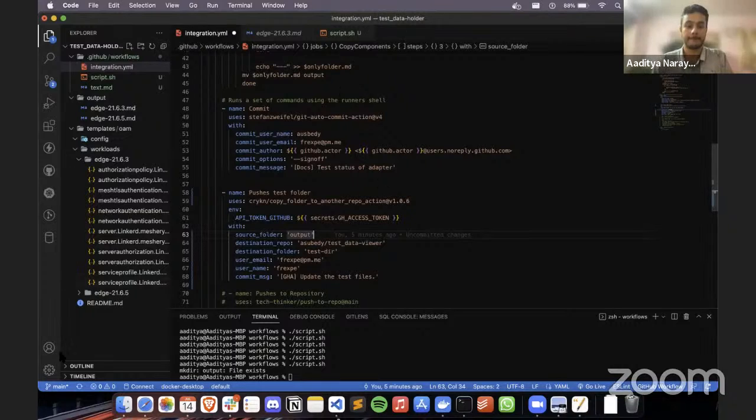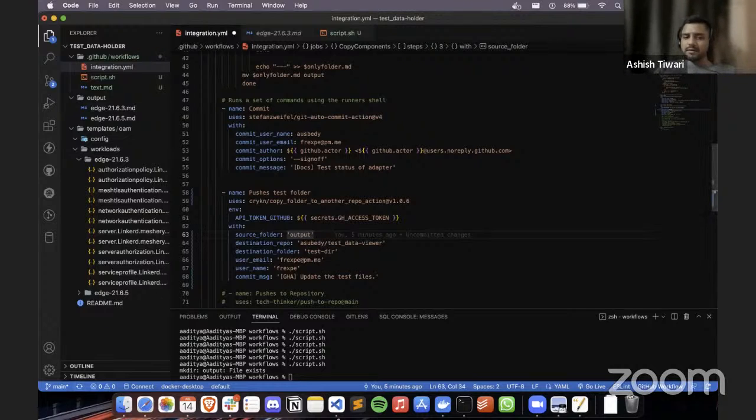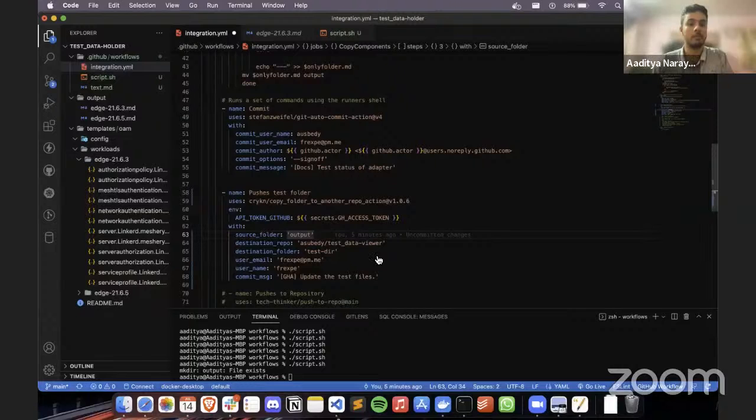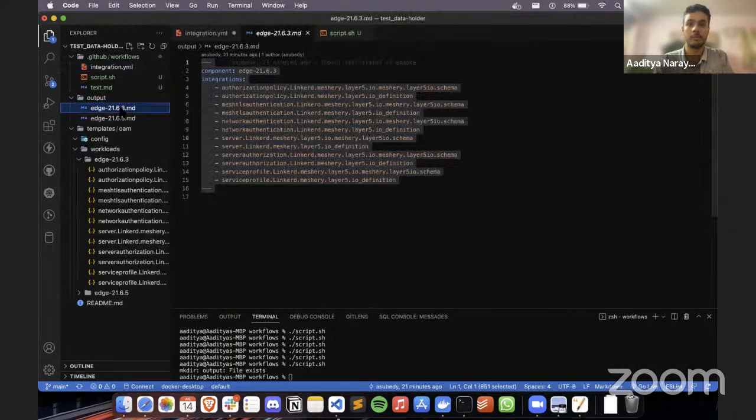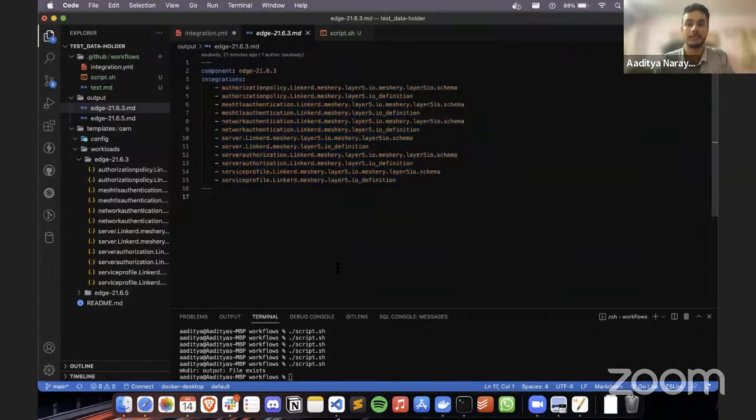All right. And will this need any change in the Meshery repository? No, only the creation of a certain folder to hold all this data. Like we have created a folder for compatibility that stores all the data. Similarly, we need a folder. That's it.